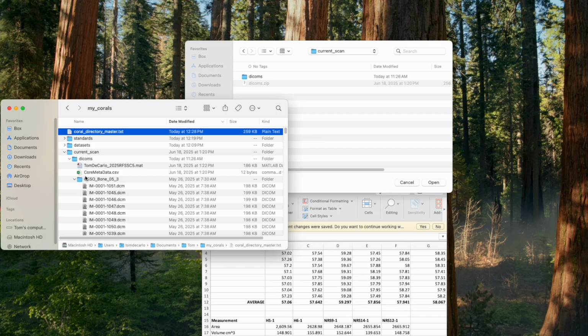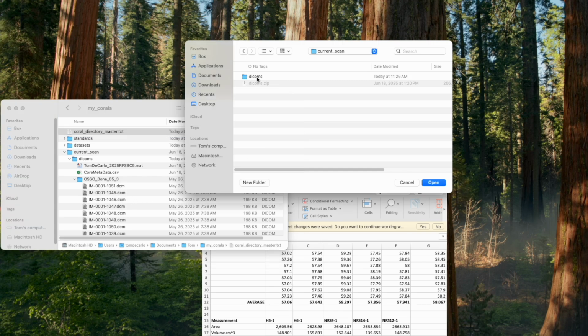They're in this folder, and this folder's inside of DICOMS. So in this current arrangement, I want to select DICOMS, because that's a folder containing one or more subfolders containing DICOMS. It doesn't matter that there are some other files in here. It's only going to look for .dcm. So I'm on the right level to say open.